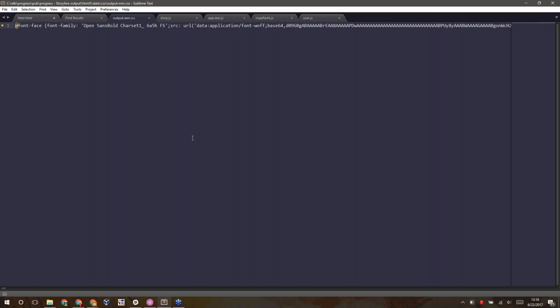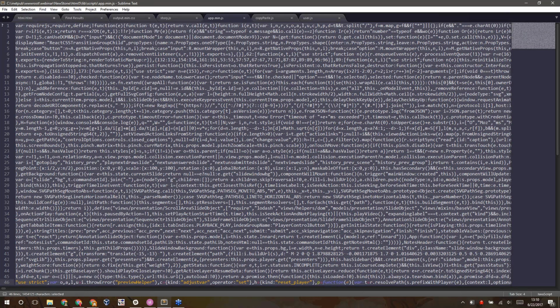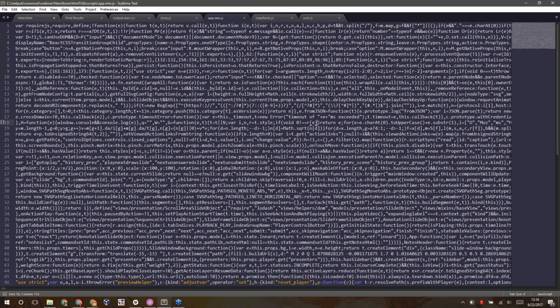Now, also, as you can see, this is pretty ugly here. It's hard to read. I have an example up. This is actually the Storyline player code here. This is what makes the player work inside the HTML5 publish of Storyline. And as you can see, it's pretty ugly, hard to look at. It's because it's minified and compressed. They take out all the extra spaces, they take out the line breaks and everything, and they really pack it down in there. That's just to make the code run faster, make it download to devices faster, a smaller footprint. As a side note, it also makes it harder for people like me to get in there and fiddle around with it.